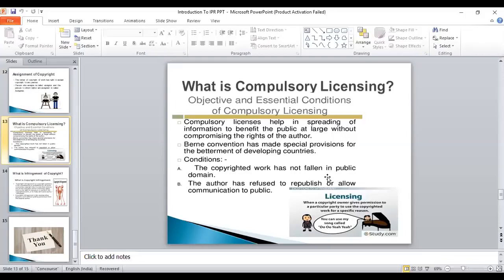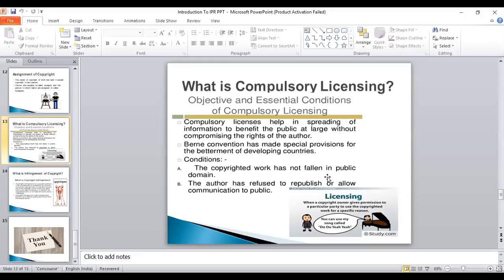Now, licensing is of two types: voluntary licensing and compulsory licensing. What does voluntary licensing mean? Voluntary licensing means something done out of your free will. If you are doing something out of your free will, with free consent, that is voluntary licensing. If you voluntarily give permission to somebody else to use your copyrighted work, or even a substantial part of it, you cannot complain later, because you did it voluntarily.